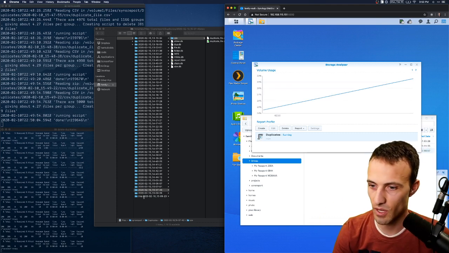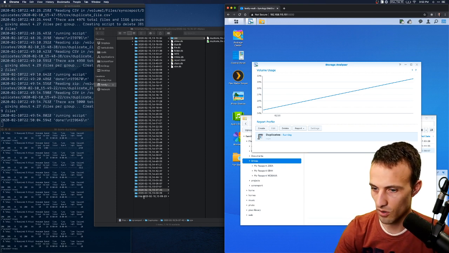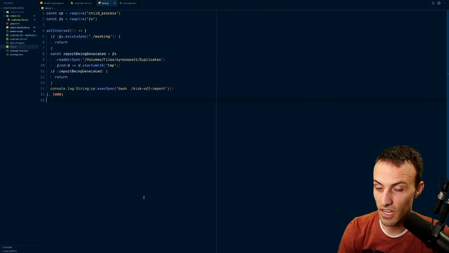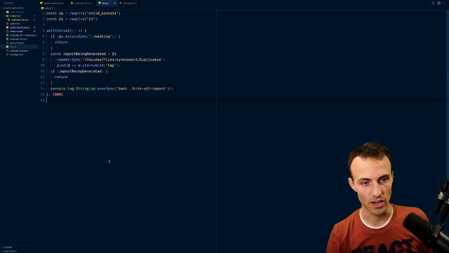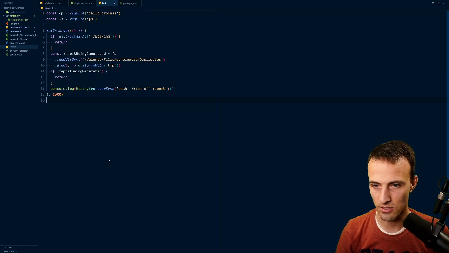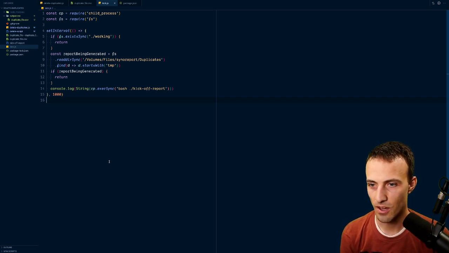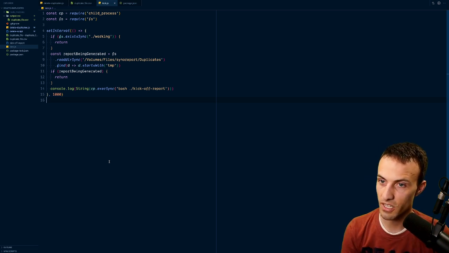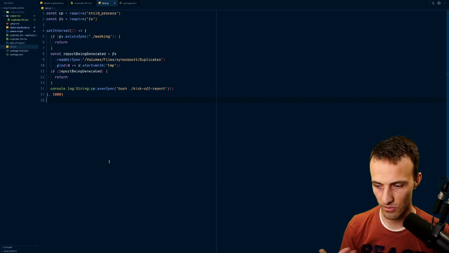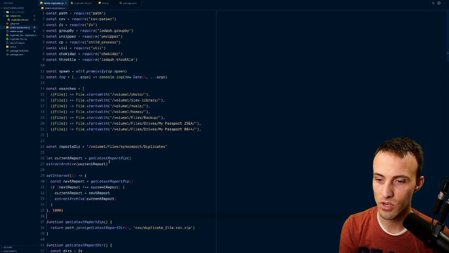The other kicker is I don't want to generate a report while a bunch of files are being deleted. That takes about 8 seconds or so. I need to wait until all those old files are deleted before I generate a new report. Otherwise, we're going to have some of the old files in this new report, and that'd be a waste of resources.